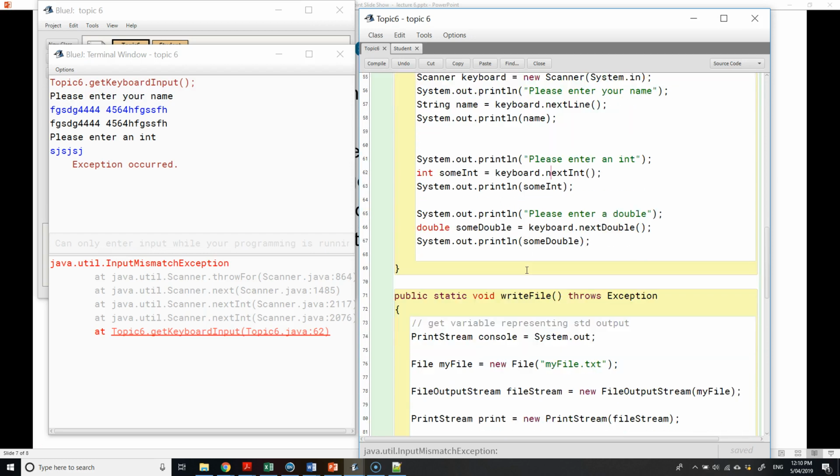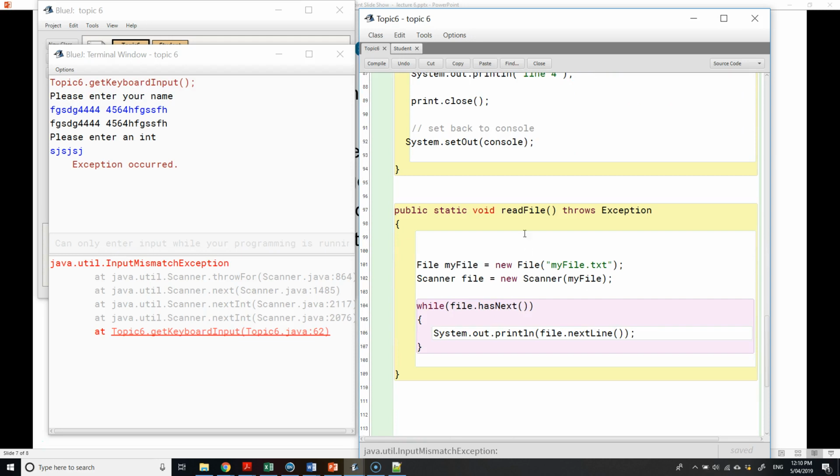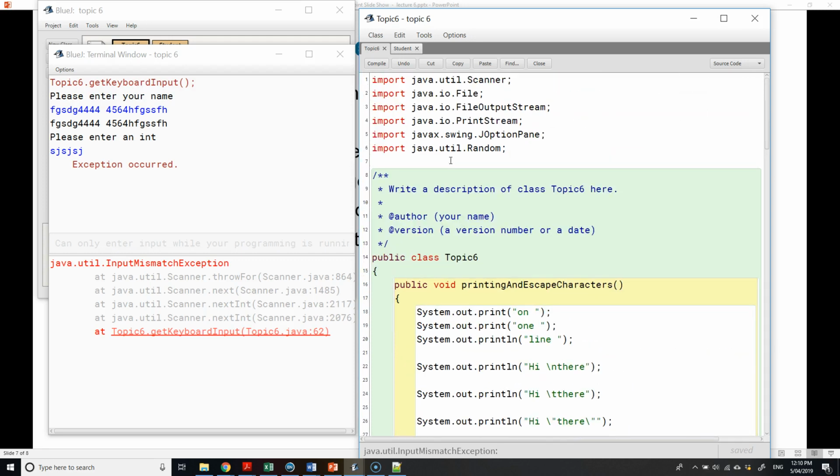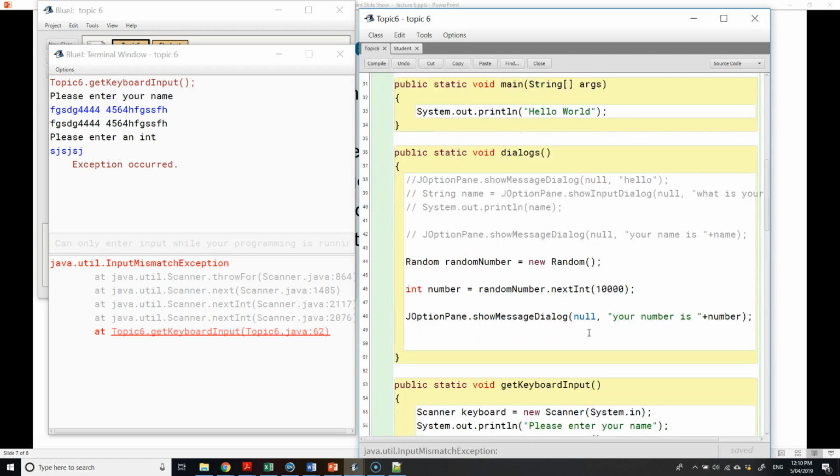So the next thing we're going to look at is reading a file. You can see here, once again, we've had to import some things. I'm creating an object of type File, so I have to import File. Now up till now, everything we've used, ArrayLists, the Scanner, they're part of the util package. But when I import File, you'll notice it's actually part of the IO package, input output. So I have to import File.